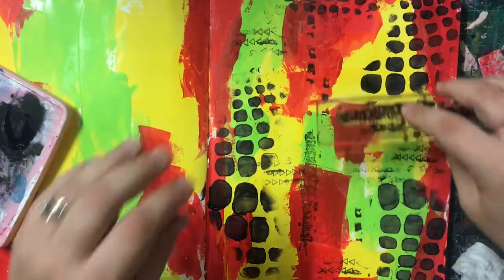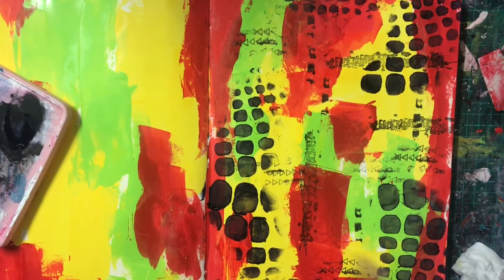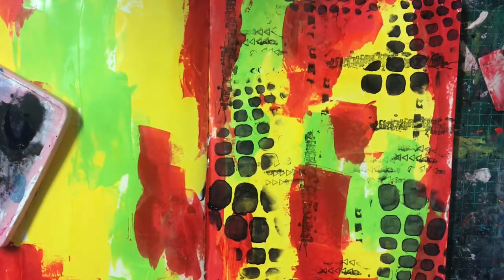And then to add some more marks to the background, I'm getting out some stamps. So this is an All and Create set. Off the top of my head, it's not here anymore. Or is it? Here it is. Oh, doesn't matter. It doesn't tell me what it is anyway.